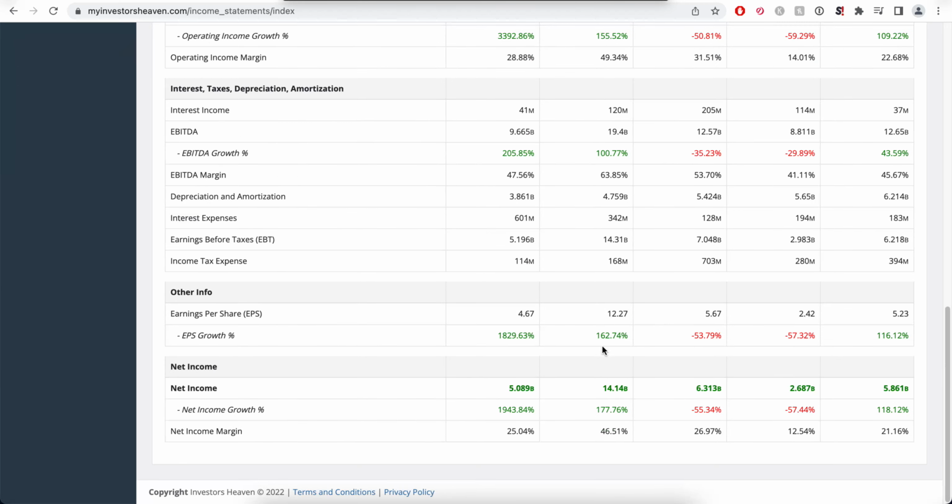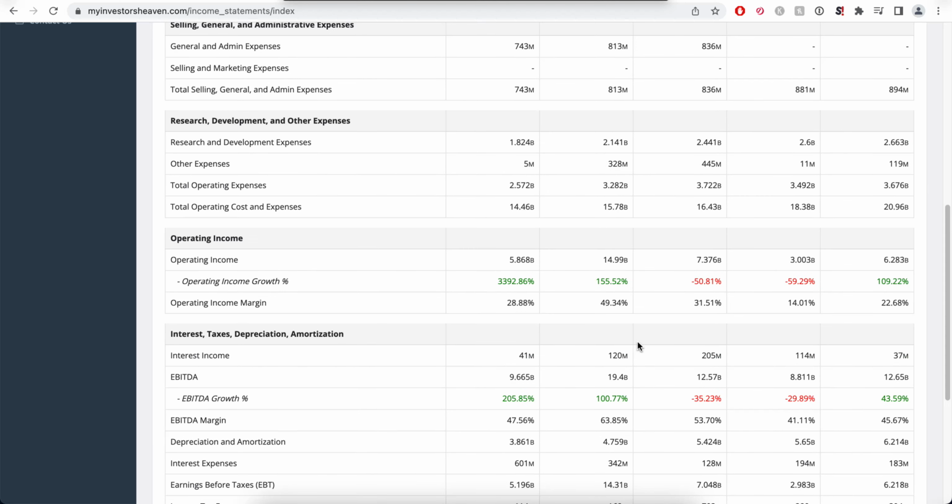And if you take a look at their net income, from 5 billion to 5.8. Now, you would love to see more profitability, but it's still positive. Having some years where the company has actually slacked quite significantly may be a little bit of a concern, because at some point they were doing 14 billion here. It may be beneficial to take a look at what happened there, what actually caused this massive decline in what the company was making.